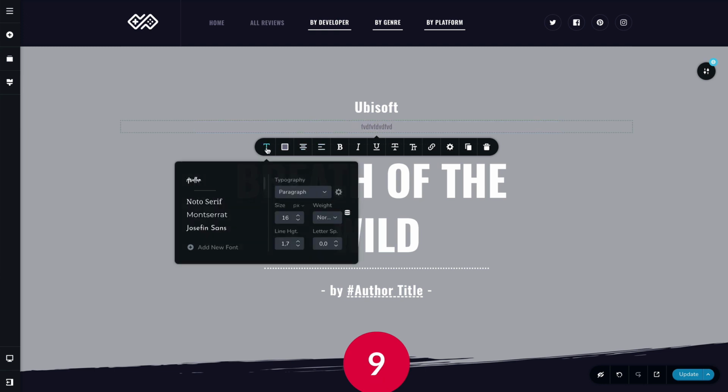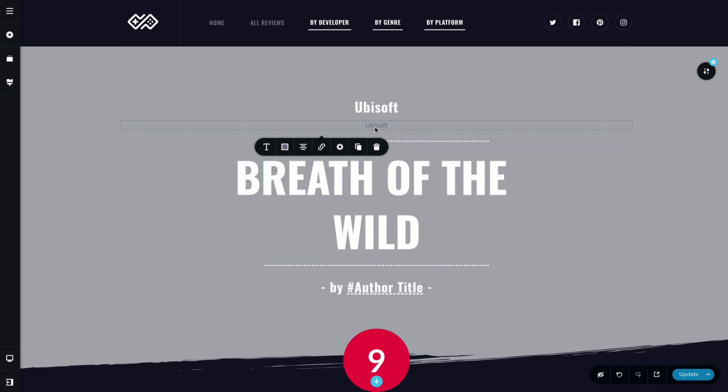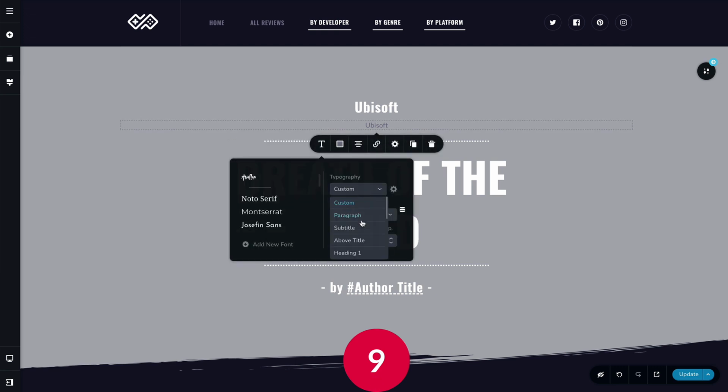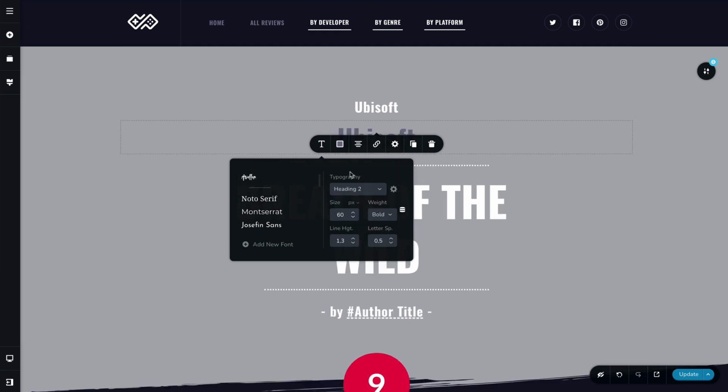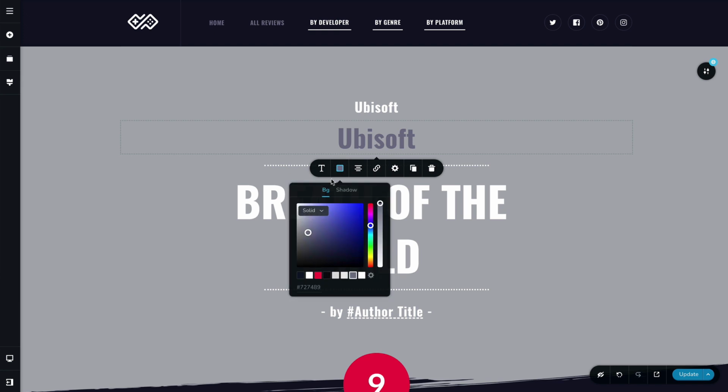I want it to be dynamic, and I want to put here the developer title, and you'll select that, and Brizy CMS will bring the developer title here in dynamically, and you'll be able to stylize using the regular Brizy tools. You'll be able to stylize colors, fonts, positions, and so on and so forth.